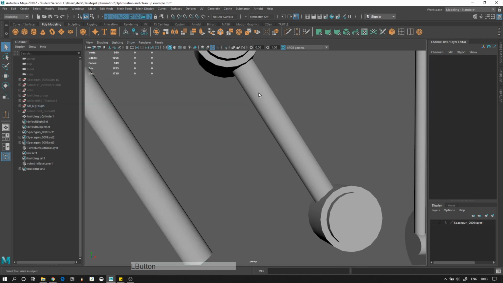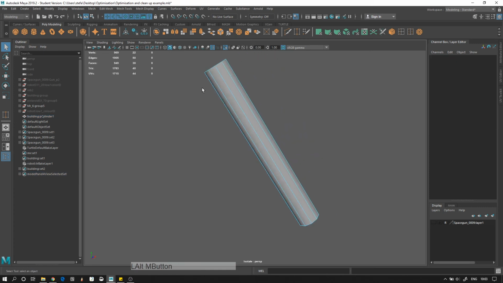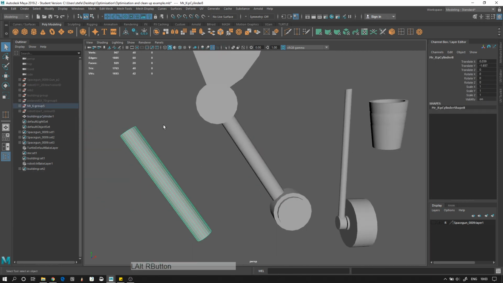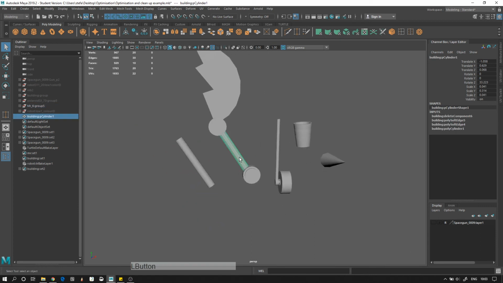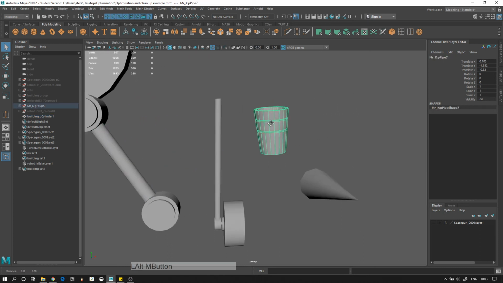It's 40. This is 40 because it still has the top parts. So let's grab everything, but not this. Get rid of the top parts. And now this is just 20. And this is 40. And you'll be like, oh, that's barely anything. Yeah, but if you have like 50 of these, and they're all half as big, it's not going to be 5,000. It's going to be 2,500, and that's a big difference.